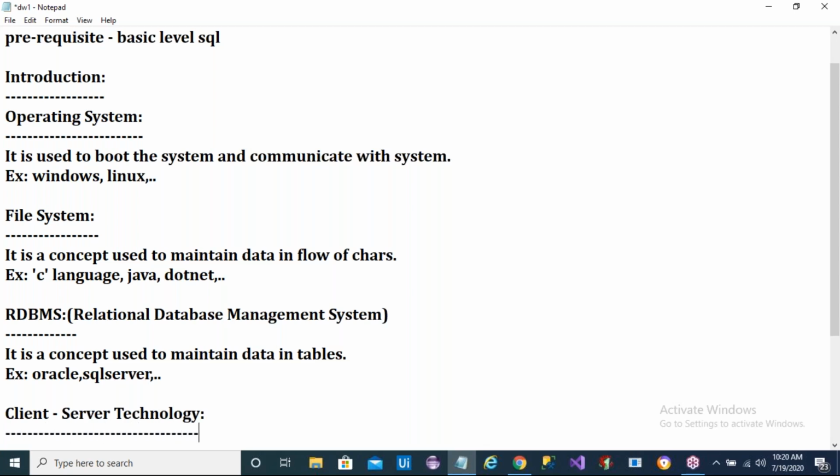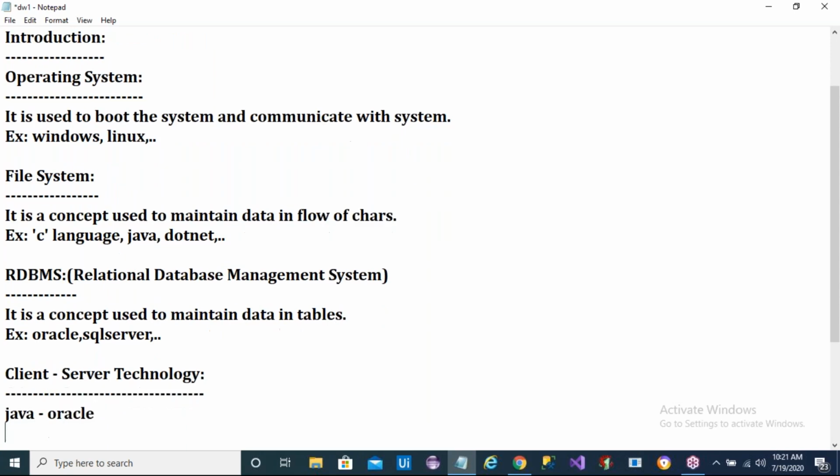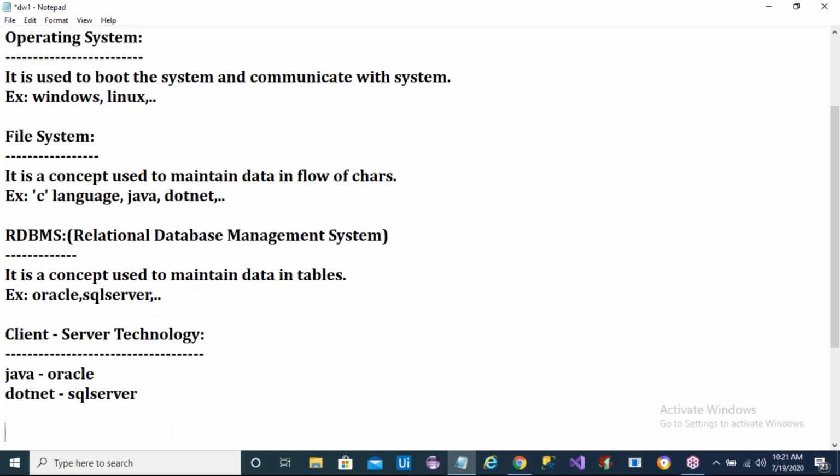These are your clients and these are your servers. Together you are working, so we call it client server technology.